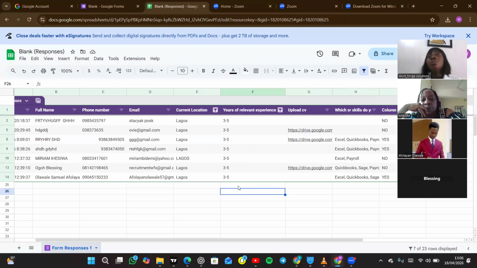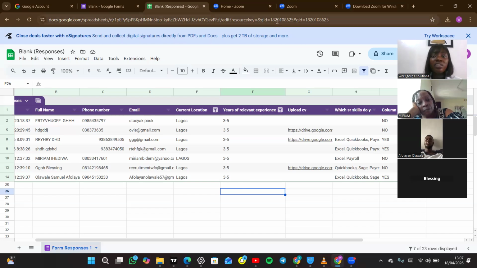But this is for maybe small organizations, small businesses, SMEs that do not have the capacity to subscribe to this software, Zoho and the rest, and pay the yearly subscription, paying per staff. The different systems have different processes. So this is like the basic. Of course, it's not going to be as efficient as those software, but this will give you an idea of how this ATS works. So I'm going to go from the start.